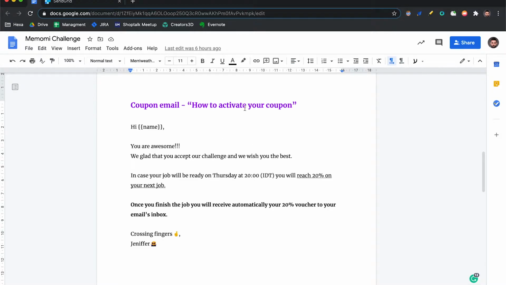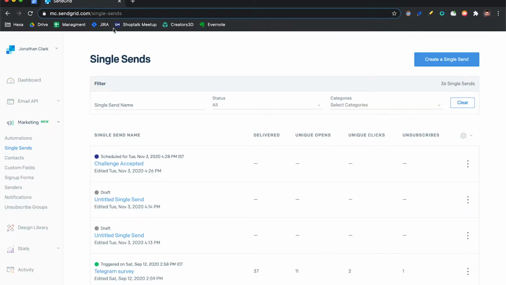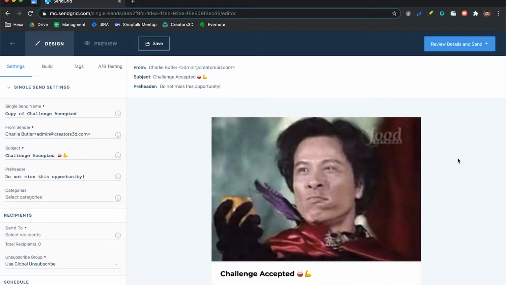For this specific email, I did a design using a tool called SendGrid. In order to work with this, you need a bit of time, but it's pretty easy, it's more or less based on a template, and then you just drag and drop pieces of content. So for example, to see how this looks, we'll duplicate the same project, and as you can see right now, this project looks like this.